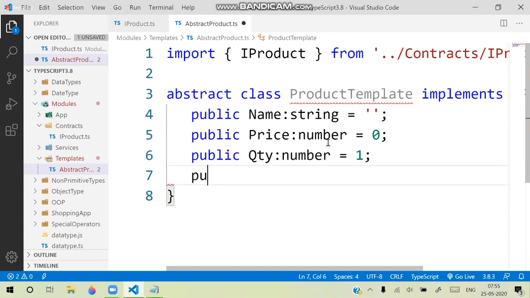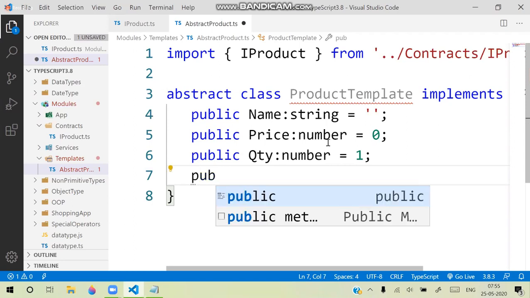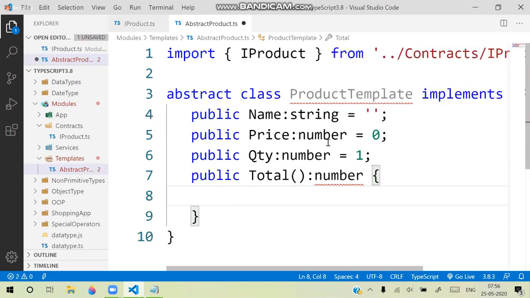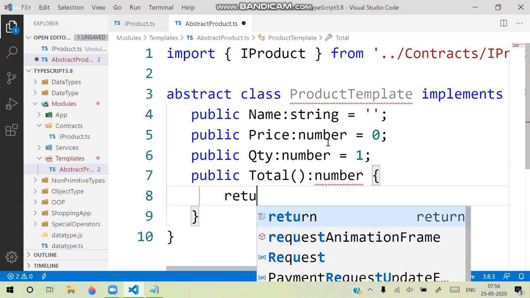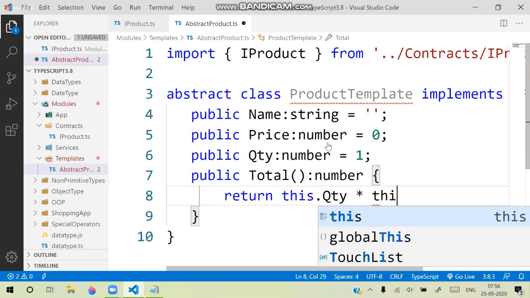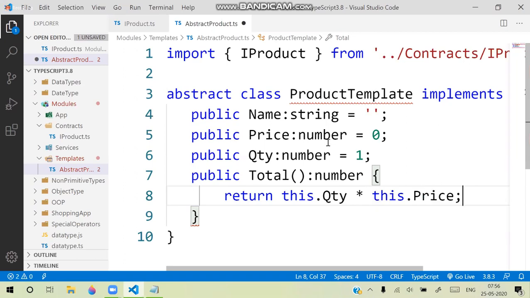And public total is a functionality which returns a number. You can implement the functionality here. That means it will return this.quantity into this.price, quantity into price. But print is a functionality.